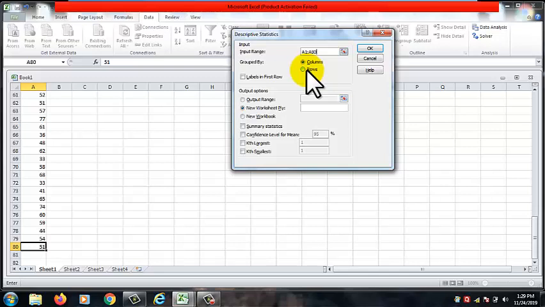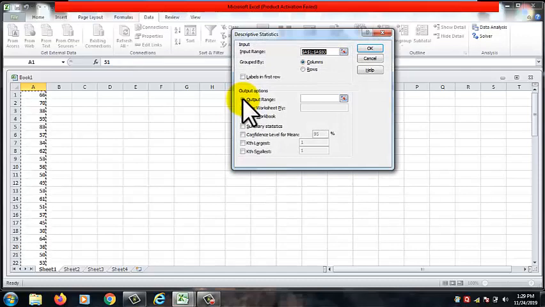Next, we specify the output range in the box provided. If we choose to save our output table on the same sheet as the input data, we will select this. Then either type the output cell reference in the box provided, that's in this box, or we select the cell range on the worksheet.